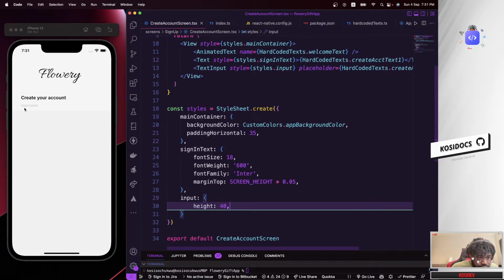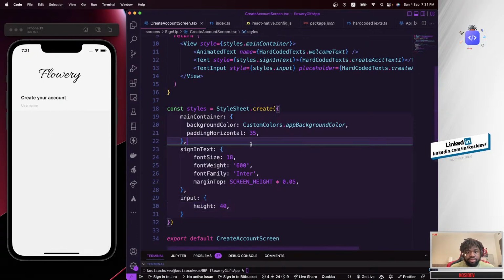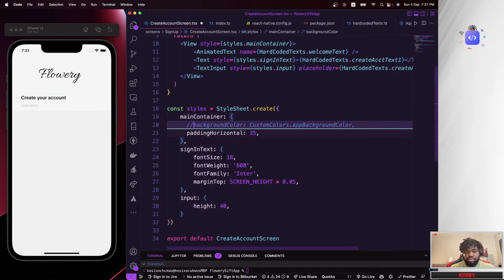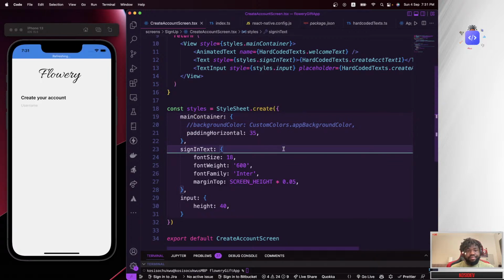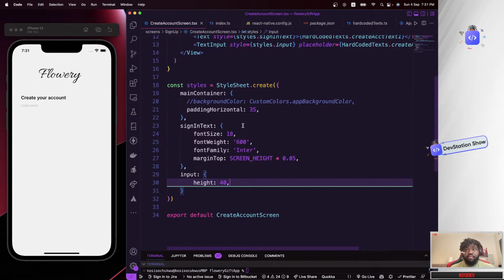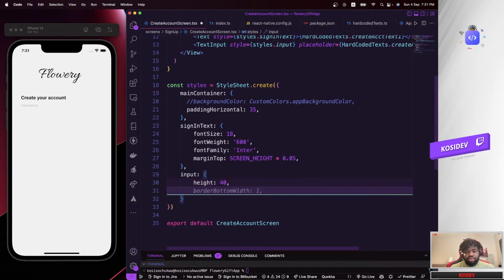Yeah, there we go. So you can actually see that there, but it's not that visible. So let's see. So should I give it a background color?